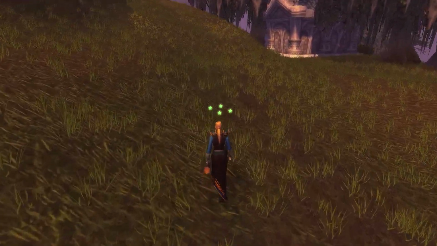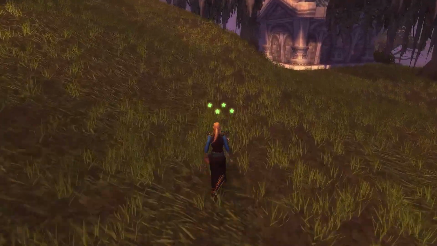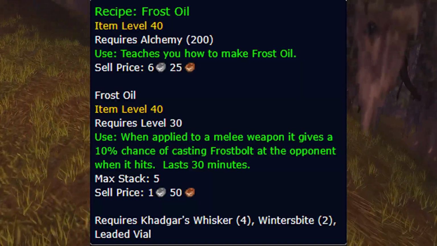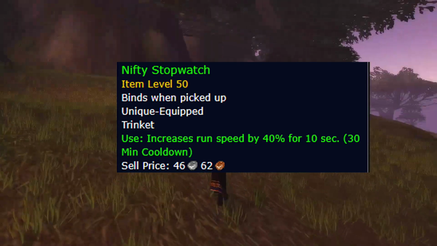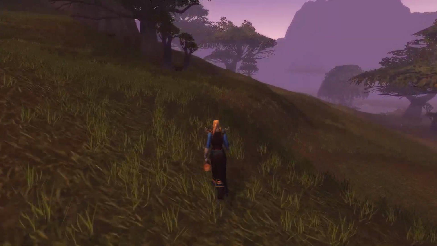Now, this recipe is important because it's required to be handed in for a really neat little quest in Badlands. So not the recipe itself, I mean the frost oil when you make it. Now, the quest rewards a trinket, which while it won't be as in demand in Season of Discovery as it usually is in Classic, it will still be in demand and it's an easy hand-in quest chain, so it's going to be popular for people leveling.